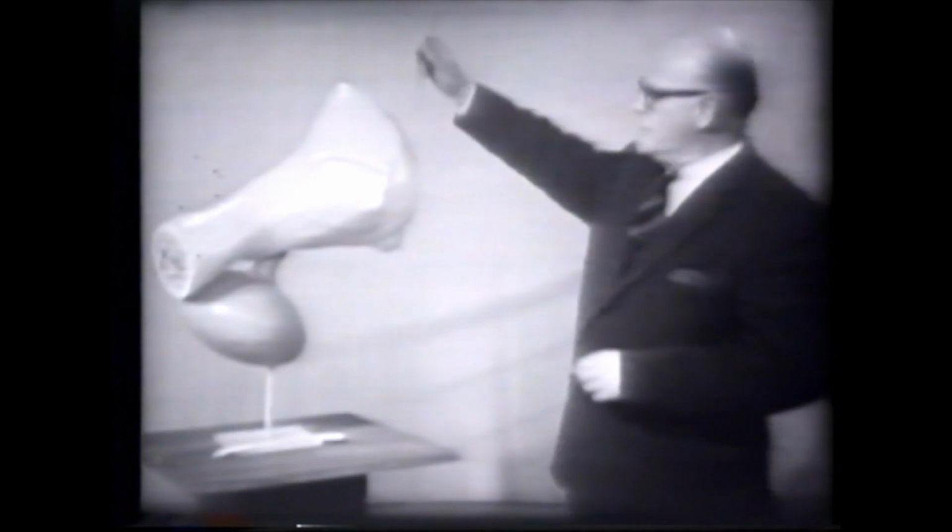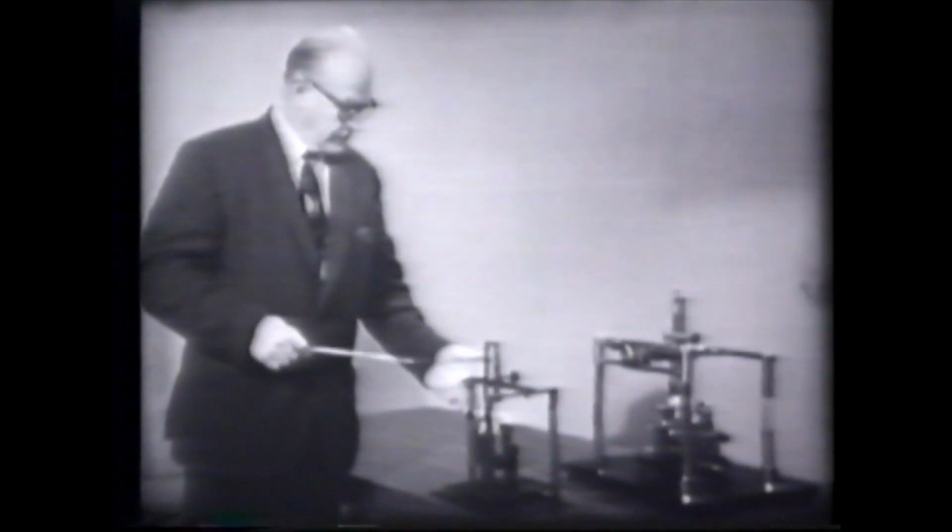hormone. One of the first problems, of course, was how to stimulate this part of the brain, which is at the base, lying on the base of the skull. And for this purpose, we devised this stereotaxic machine. This is part of an old microscope that we found in the basement of the department. This we constructed. It consists of little clamps for fixing and orientating the head of the fully anesthetized rabbit.